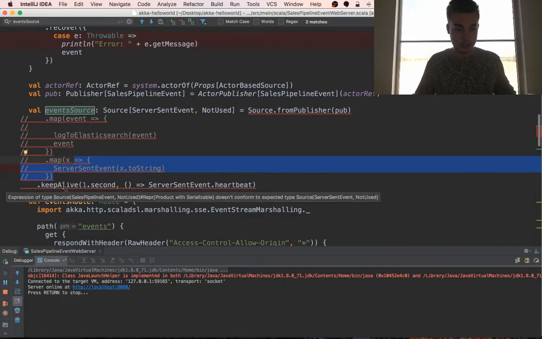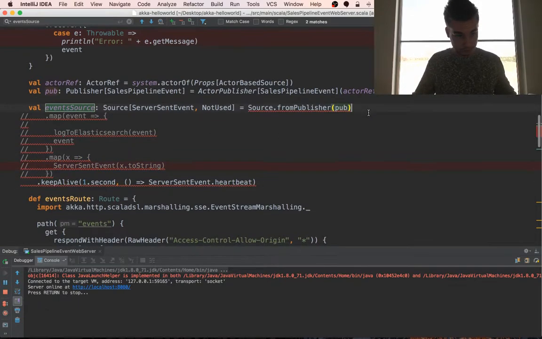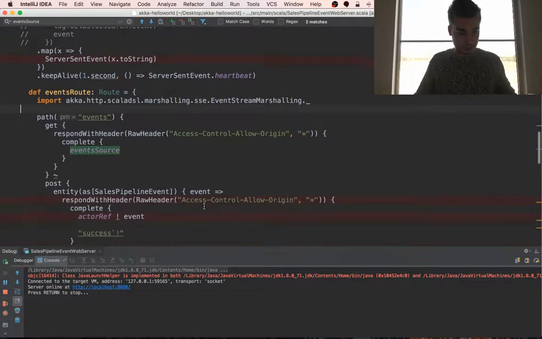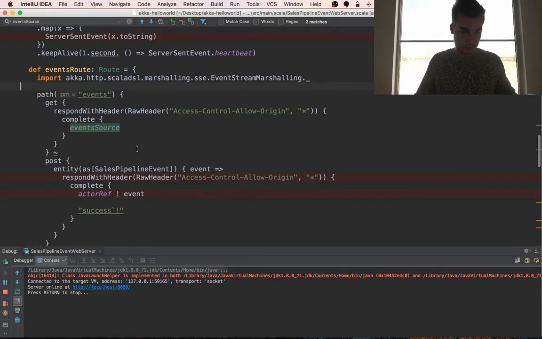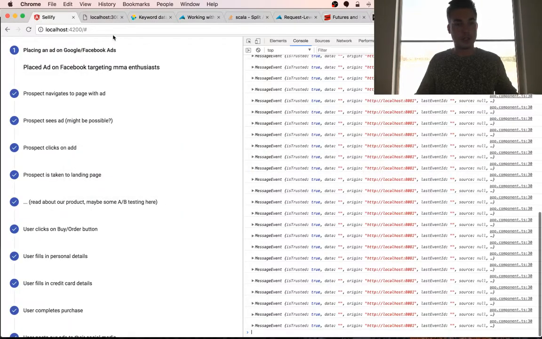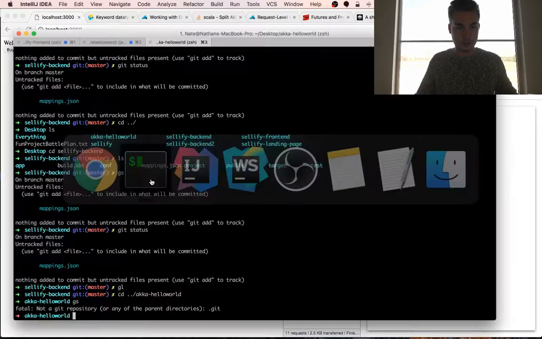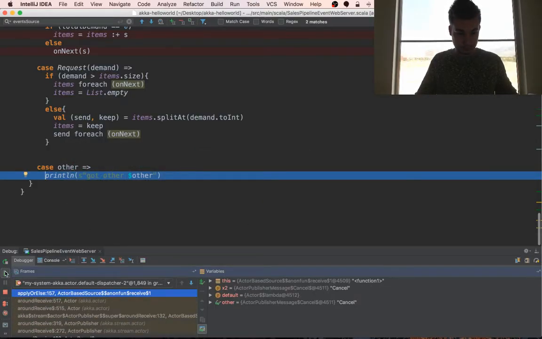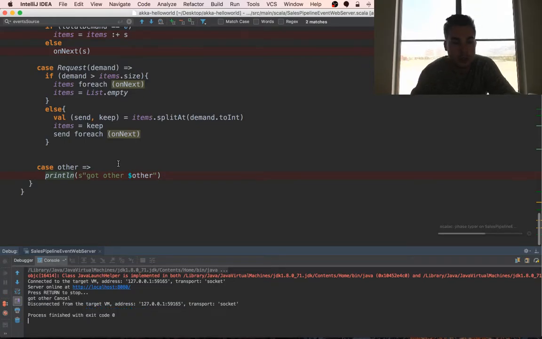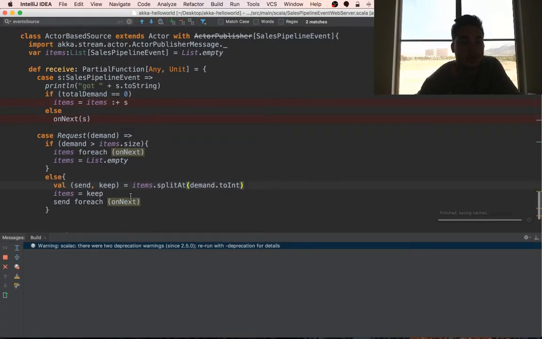Let's try and... I guess we can try and just kill this. Got to cancel there, okay. Do we get a cancel here no matter what? It's kind of what it looked like.